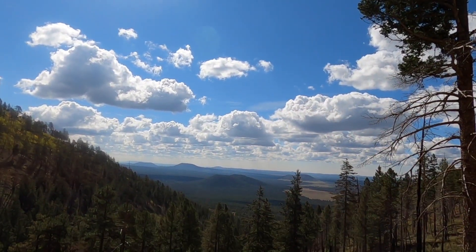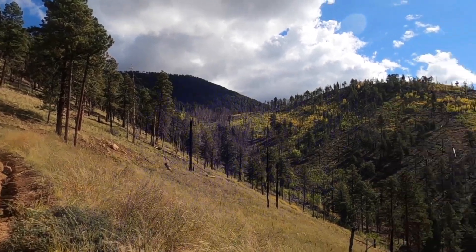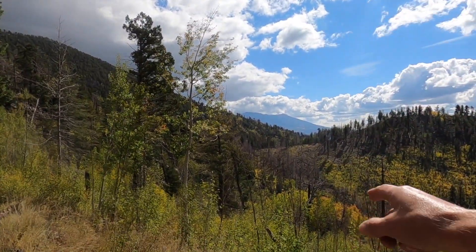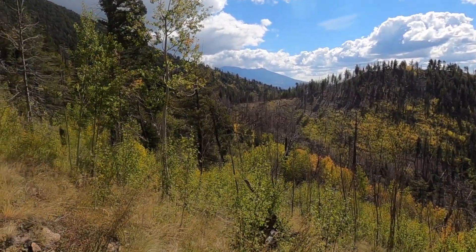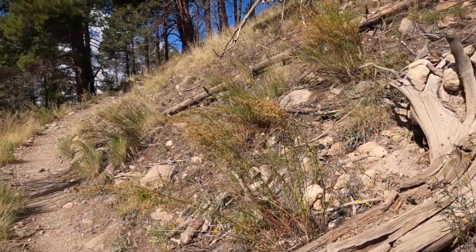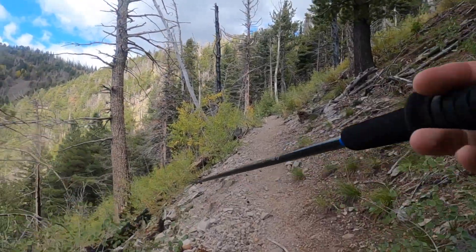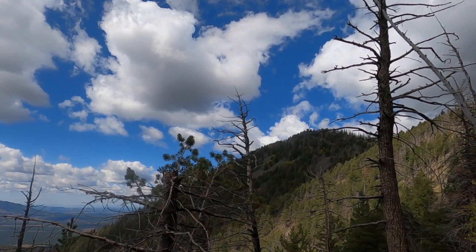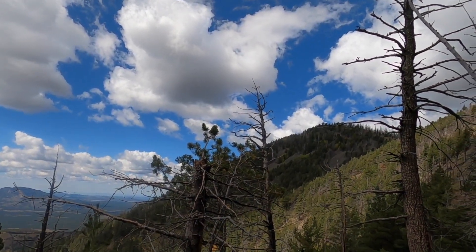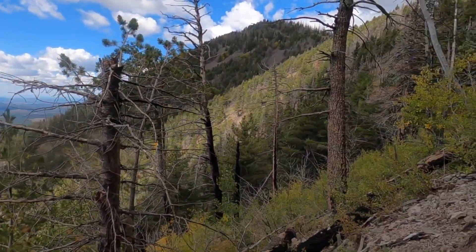The view down into the valley is quite nice too. Those could be the start of some rain clouds — we gotta keep an eye on those. We are over 9,000 feet for sure now. You can actually see San Francisco Peaks over there and the Snowbowl ski slopes, and the ever-so-ominous clouds forming over the mountain. I'm going to pick up the pace here — but so far so good. We're getting really close now. You can see the summit just right over there. We just gotta wrap around and go up another few hundred feet. We are at 9,600 feet. Nice view of Sitgraves Mountain out there and then Bill Williams back there.